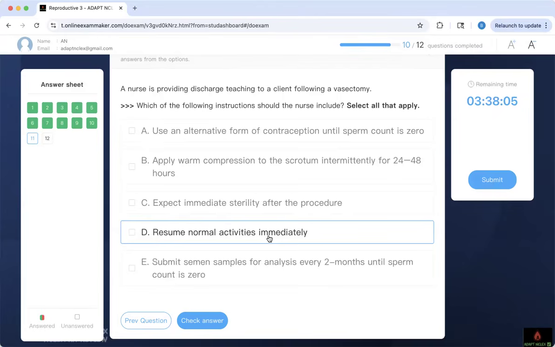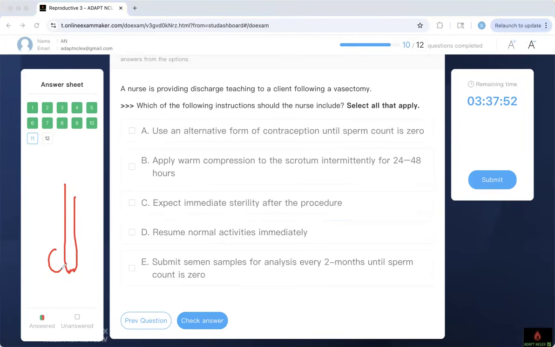You've heard about vasectomy. It's a main sterilization technique. What do you think? Which is the best answer? We cut. This is the way vasectomy works. If this is the penis and this is the scrotum, the vas deferens comes from here. This is where sperm is produced, and it goes through the vas deferens, through the urethra, and comes out. So when we do a vasectomy, we divide this. You can still make some sperm, but it doesn't go across if we divide this.